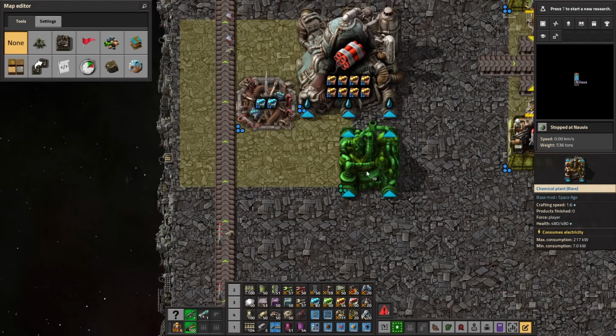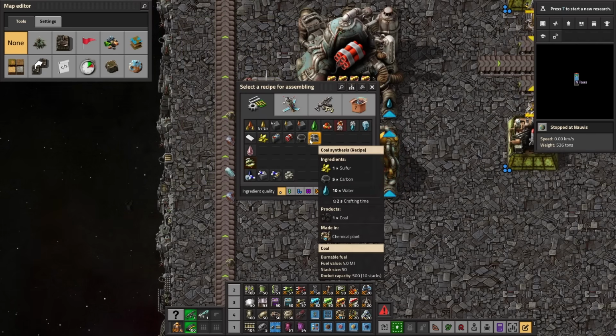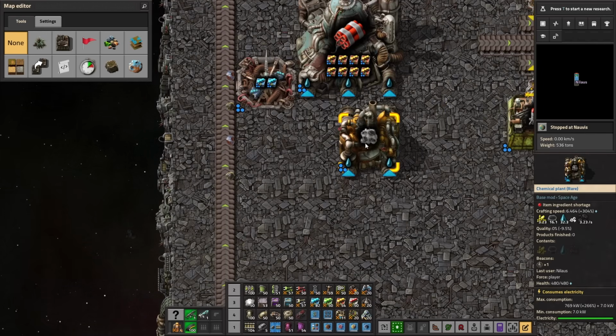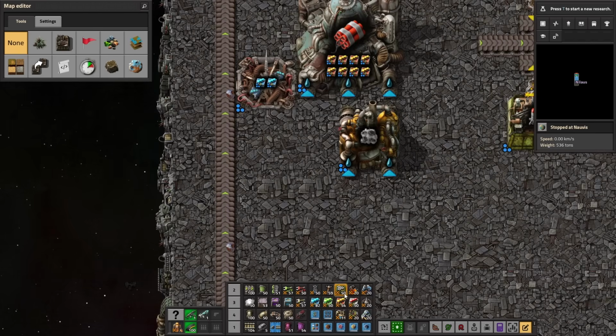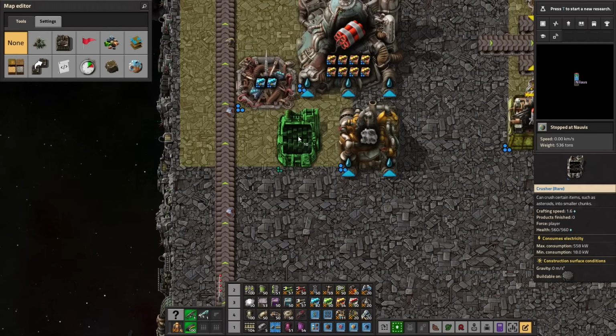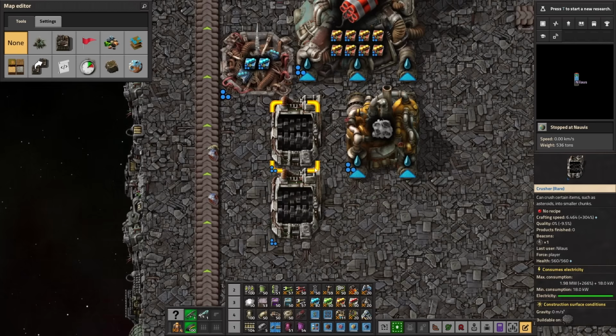Let's see. That will go up here. This will make coal synthesis. Very important here. Do not, under any circumstances, put productivity in this. If you put productivity in this, it messes the ratio and it jams. So don't do that. I warned you. This one, you can put productivity in.